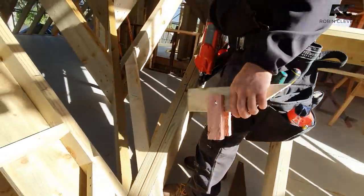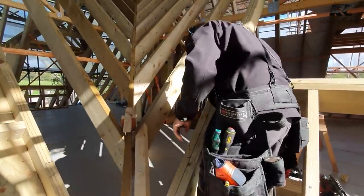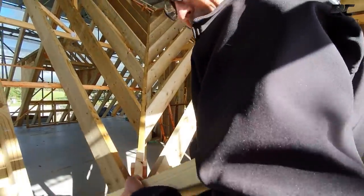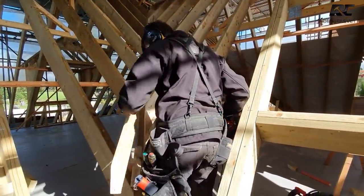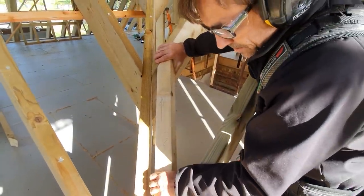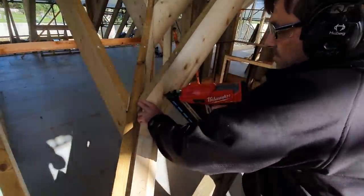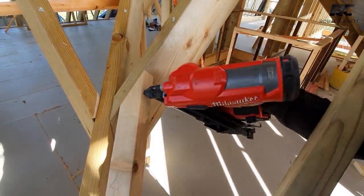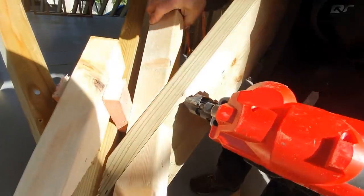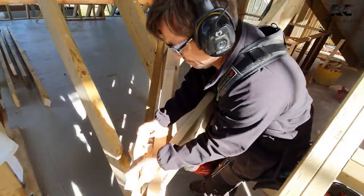And I can move that off. And it just makes it much more simple, quick, and pretty perfect. So I'll just put another couple in for you. That's good.